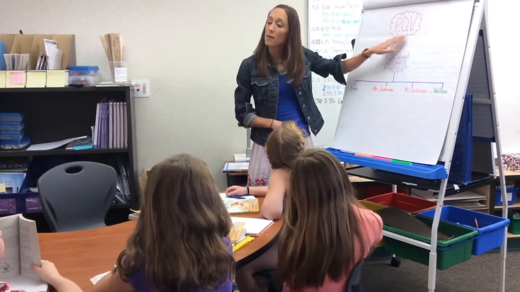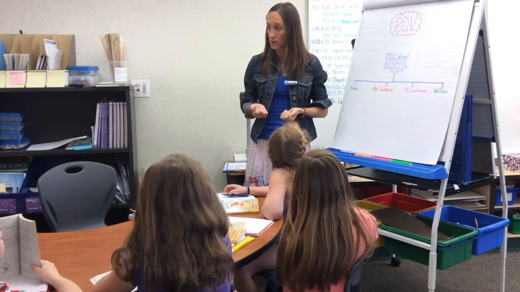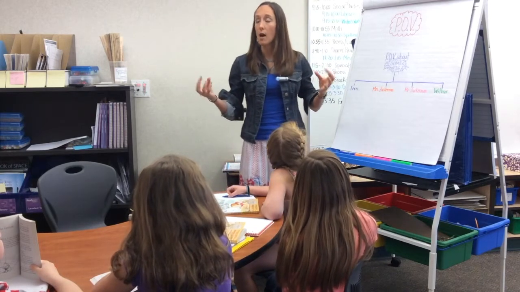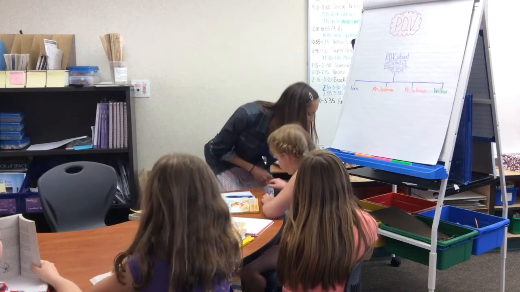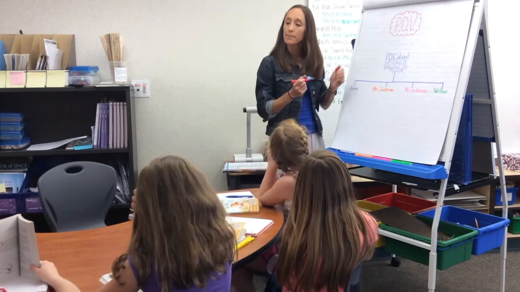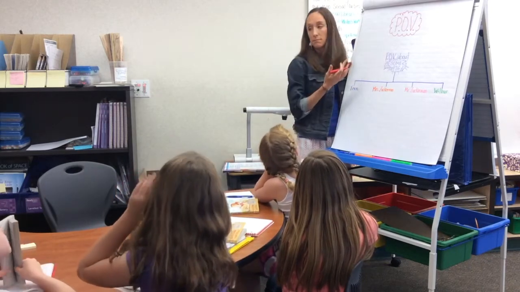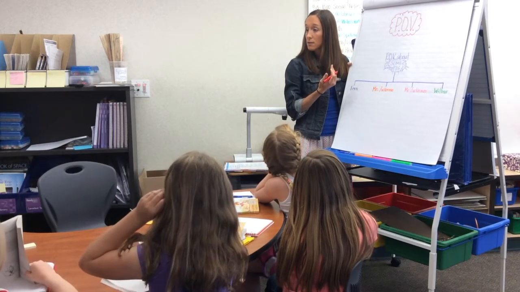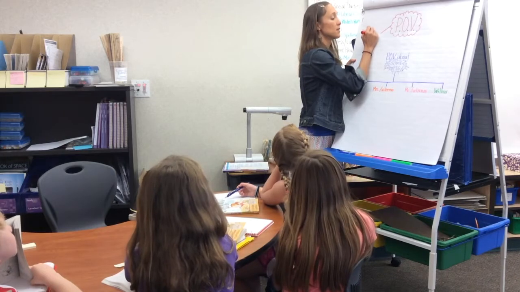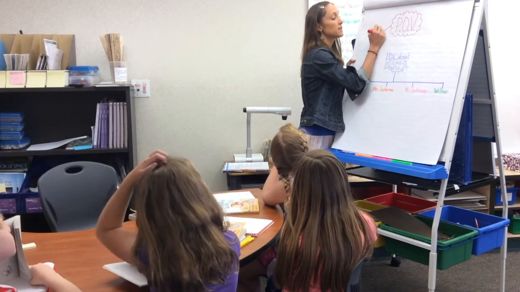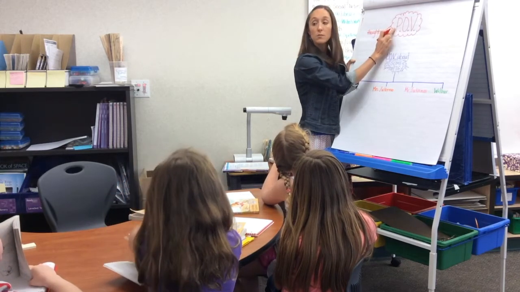So when we think about the point of view of the characters in Charlotte's Web, what do you think helps us to define what point of view means? Where does the point of view come from? Does it come from a character's thoughts? Yeah. Okay, so I'm going to put thoughts. That's how we determine what the point of view is. We listen to their thoughts.